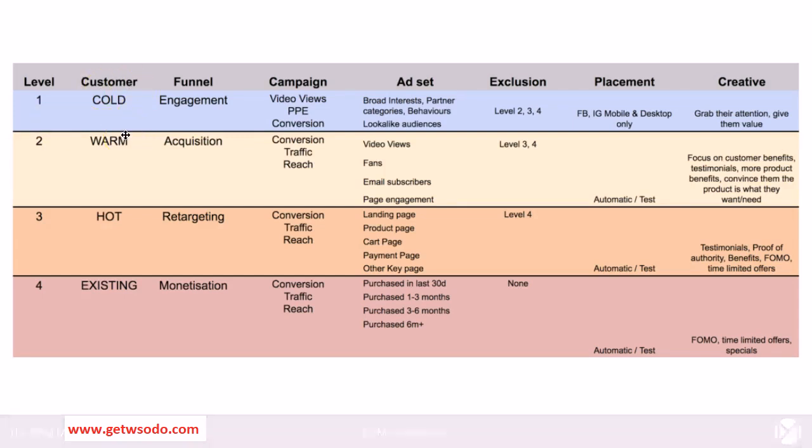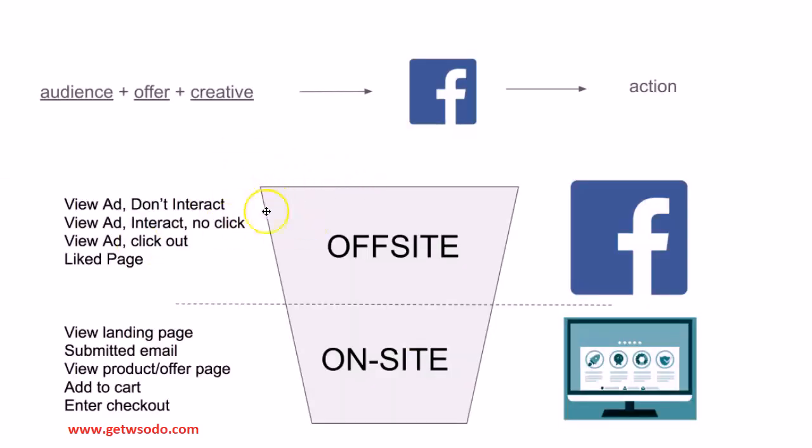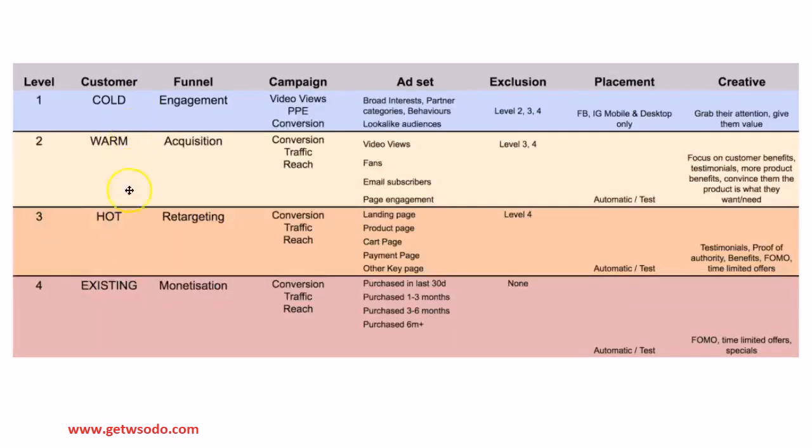So the cold audience is at the top of your funnel. If you think about this diagram here, the cold audience is up here, and then all the way down you go to warm, hot, and existing. And so within looking at that, I'm looking at different objectives that I'm using, different types of audiences, my excludes, my placements, and my creative as well. This is like a template. This is exactly how you need to set it up. This is a template where, in my recommendation, is to use these separations for your campaigns to help visualize and plan your budgets, your creatives, your audiences.